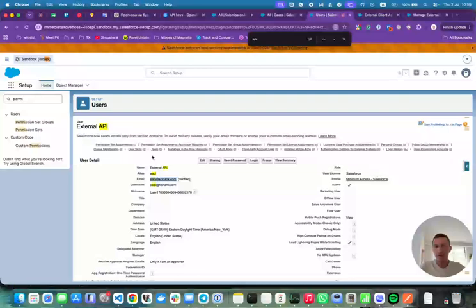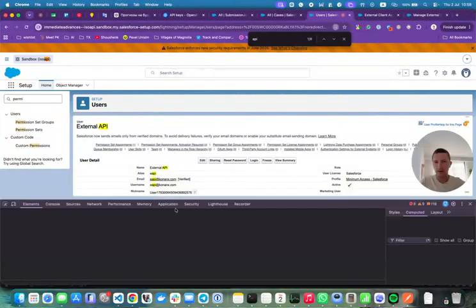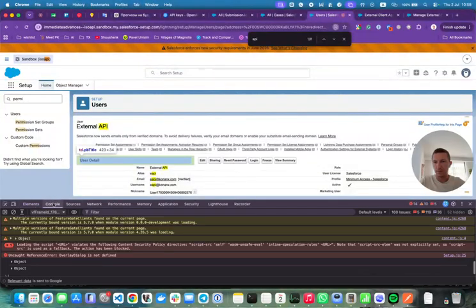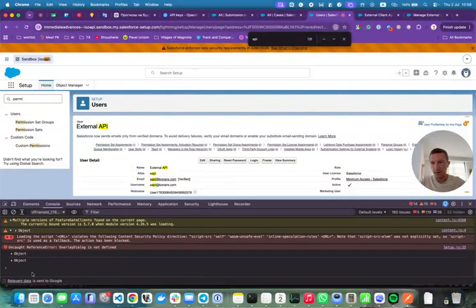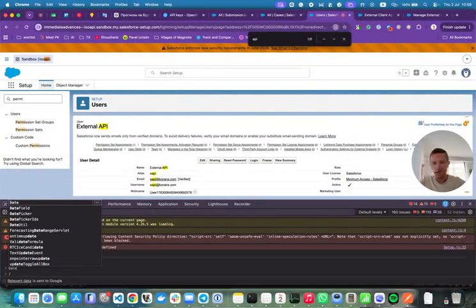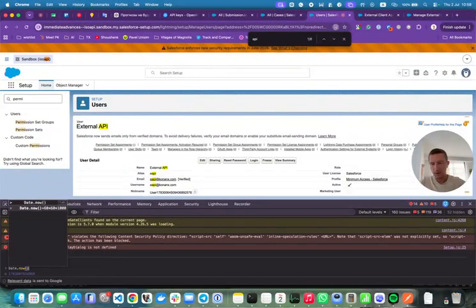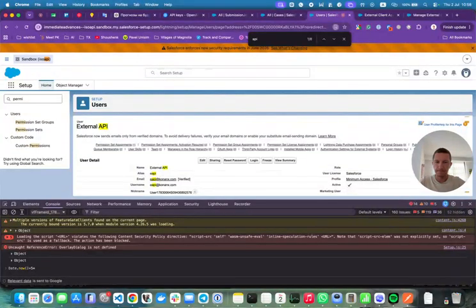There are a number of ways you can get it. For example, if you want to make it work for the next 60 minutes or 5 minutes, you can write here Date.now plus, for instance, 5 minutes: 5 times 60, multiplied by 1000.